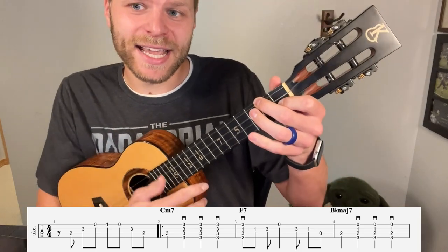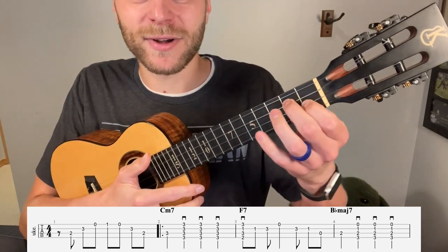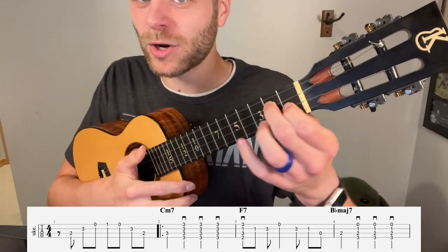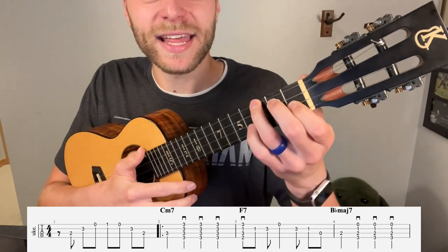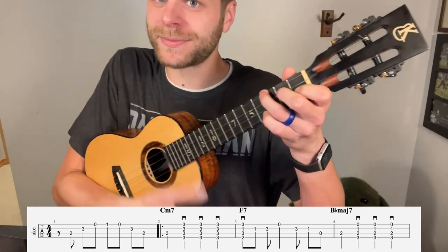Going into the next thing here, it's this B flat major 7. We're going to take our middle finger, move it down to the second fret of the C string, leave our index finger where it was on the first fret of the E, and add the ring finger here on the third fret of the G string. And we're going to strum this four times.